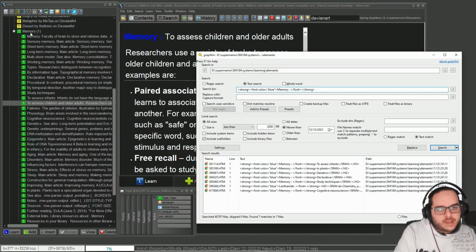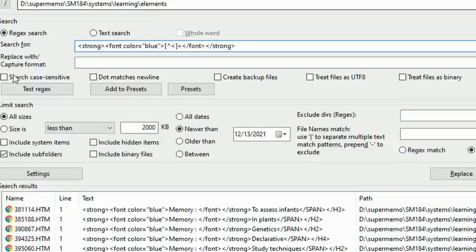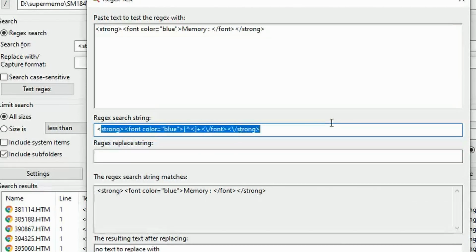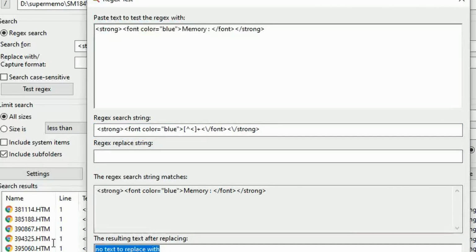If I want to affect all of the collection, I will have to use a regular expression. And I can actually test the regex, not actually replace. Okay, so now I have the regex like this. So whenever it finds something like that, it will be nothing.